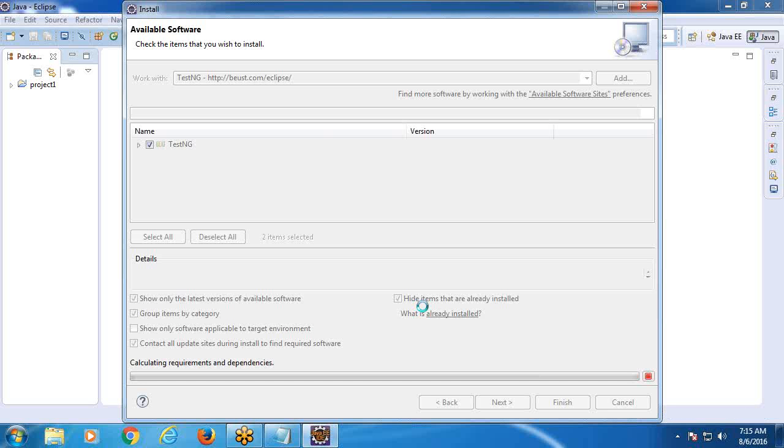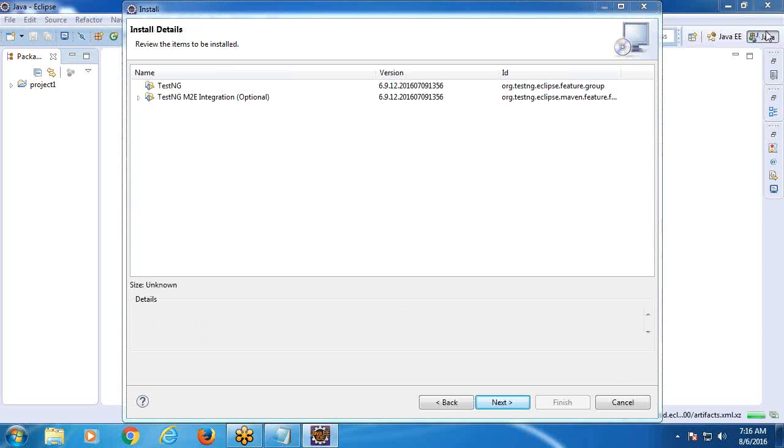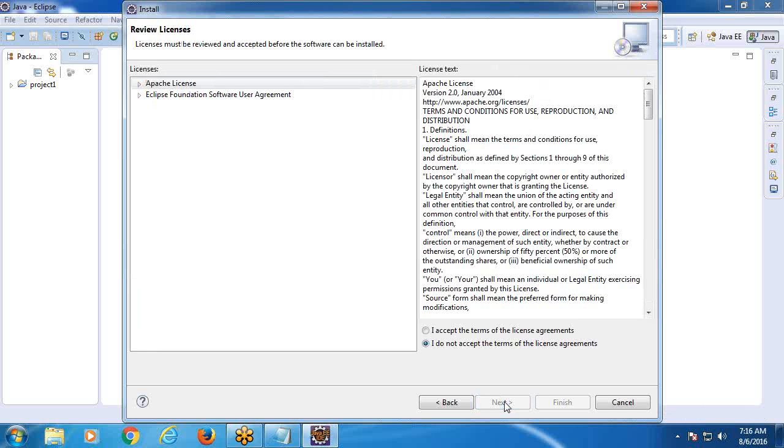See, now it is connecting to that website. Okay? Click next.